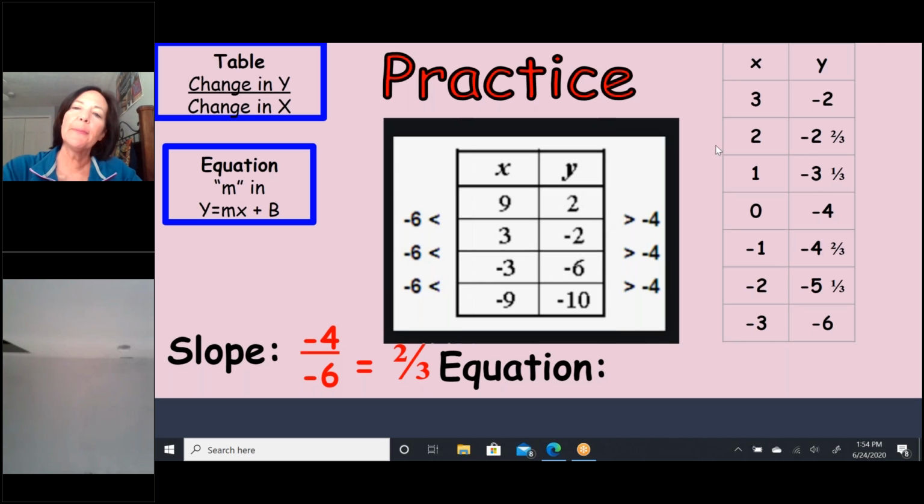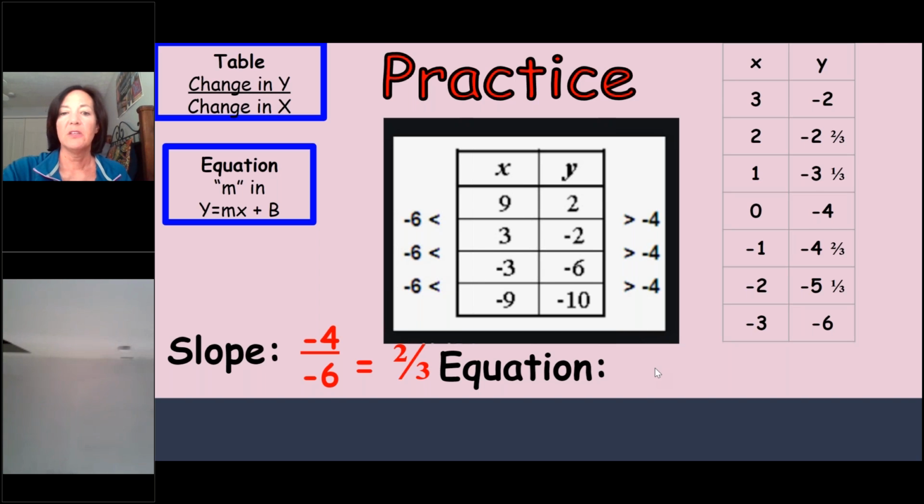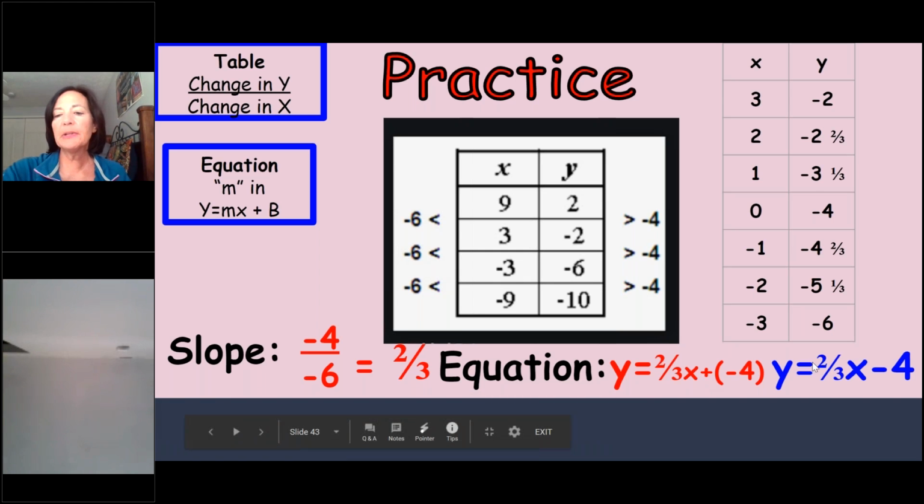I wanted to be able to show an example of how to use this system to find a y-intercept, because on all tables, they don't always give you x equals 0. I will say anything that you see on the GED, I would not expect to be this difficult. All the other examples in this lesson today, yeah, they're fair game. This was, I thought, very tricky. So the equation y equals 2/3 x plus a -4, but more typically you'll see that written as y equals 2/3 x minus 4, because plus a -4 is the same thing as subtracting 4. Okay.